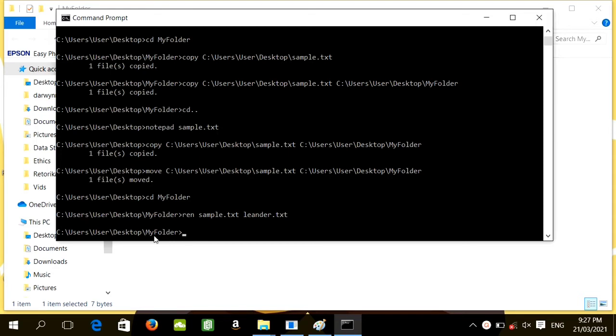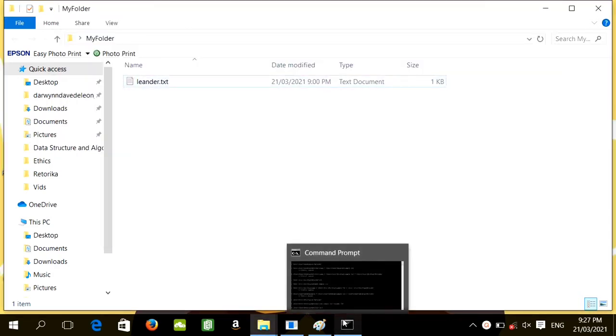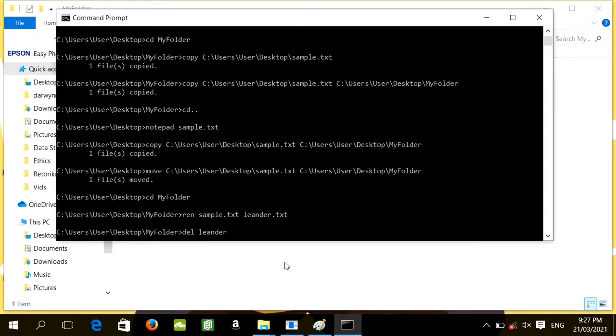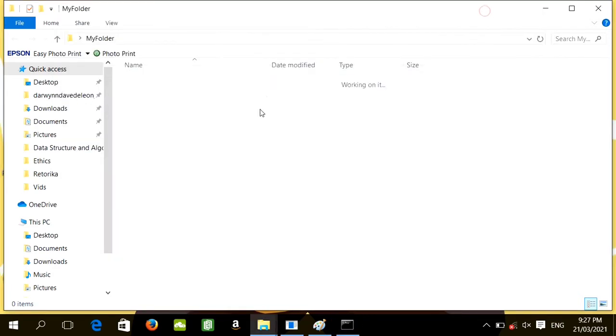I want to delete it by doing del, space, then the name of the file, which is leander.txt, and when I enter, the file is gone, so it's deleted.